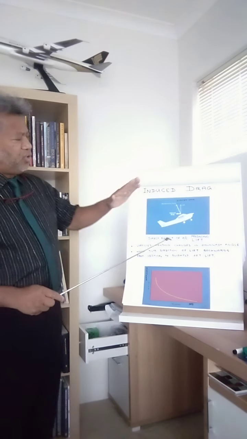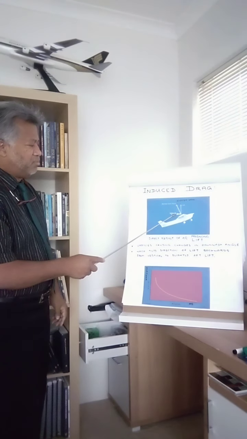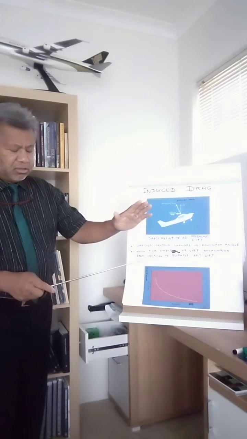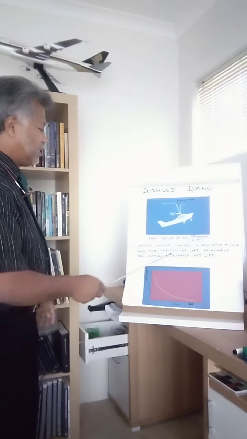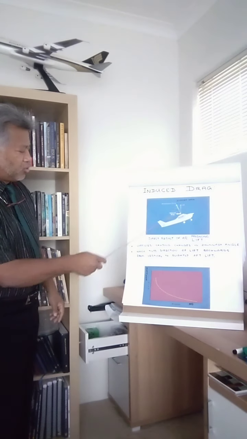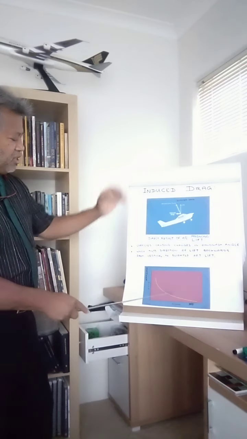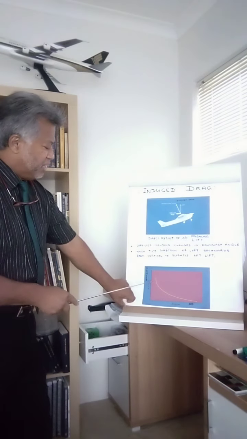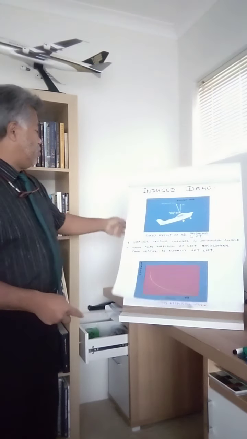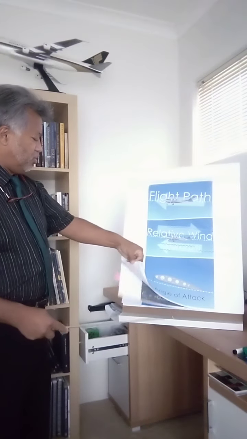And when you increase the angle of attack of an aircraft, induced drag becomes greater because the vortices are changing the downwash angle, and that results in the direction of lift going backwards, from vertical to slightly out. So the slower the aircraft, the greater the angle of attack, and the induced drag becomes much higher. Alright, so we have generally explained the drag acting on the aircraft.